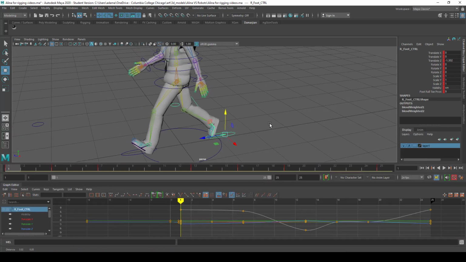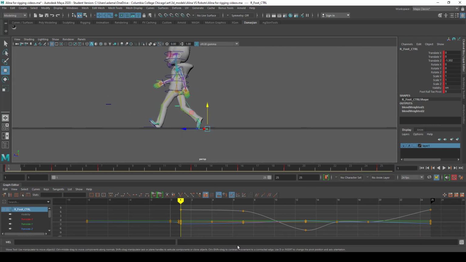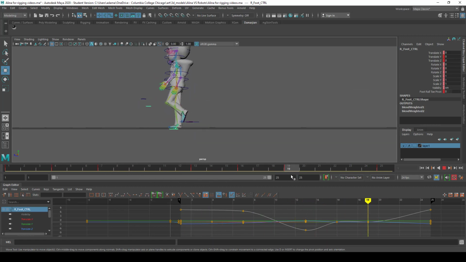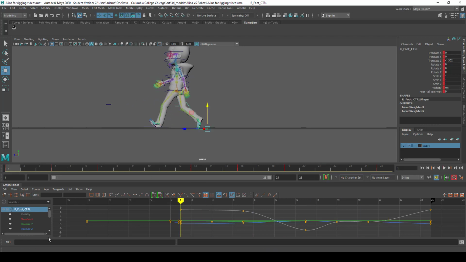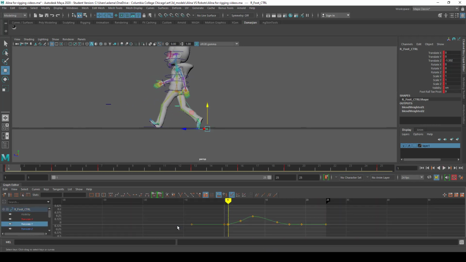But for now, we're just going to go ahead and just look at this. So one of the key issues we have too is notice our up and down is a little bit blocky. See how it sort of shakes a little bit there, right? So what I'm going to do is I'm just going to select my translate Y, which is my up and down here. And you can see the controls are really all over the place.